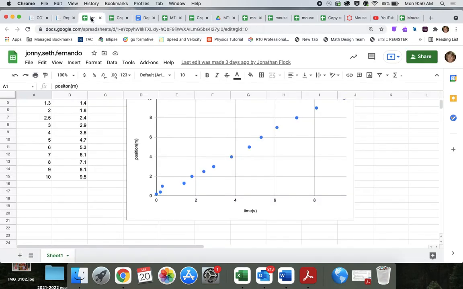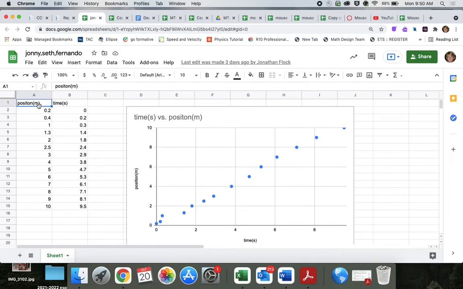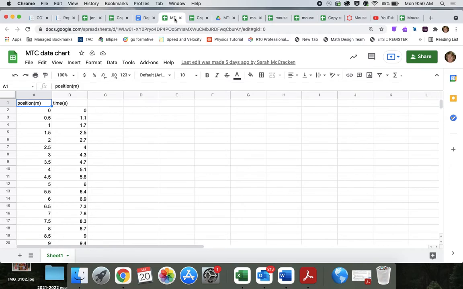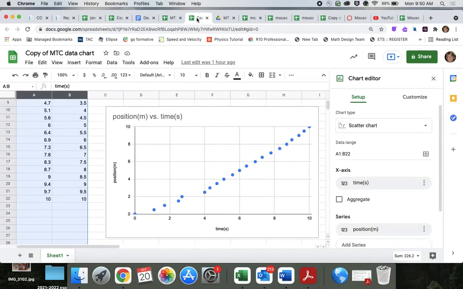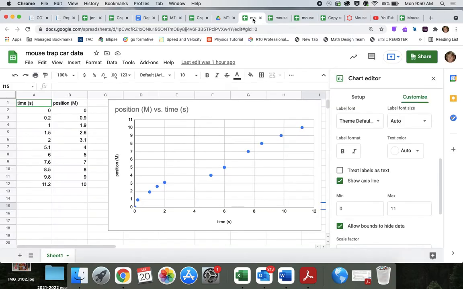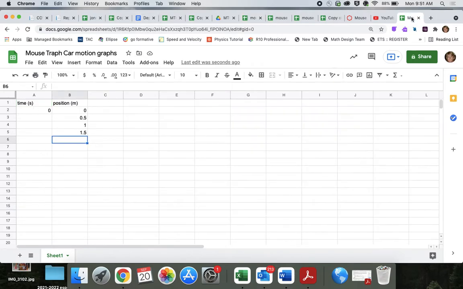I had several people that shared with me that didn't do it every half a meter. They did it, I don't know, when I had good points. That's one example. Here is actually a copy of an example where they went whenever they had 10 data points. Again, not every half meter, but that's how I wanted to do either one. But this is instruction on how to make this Google Sheet.